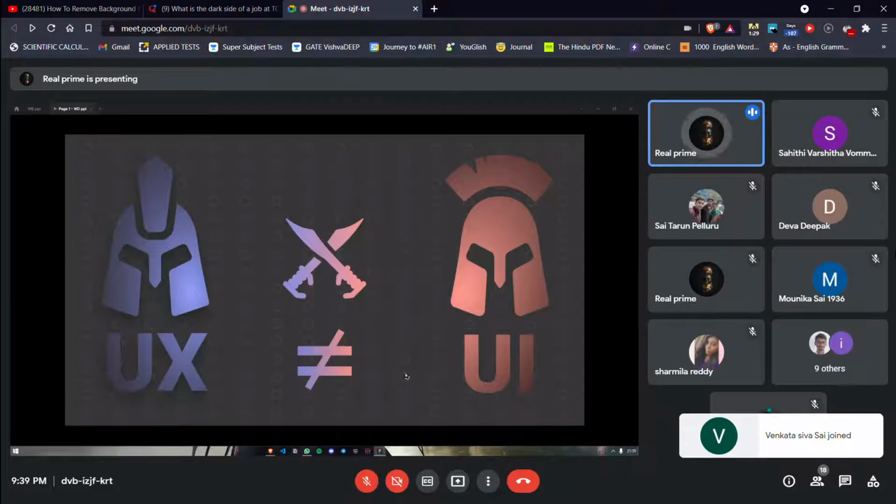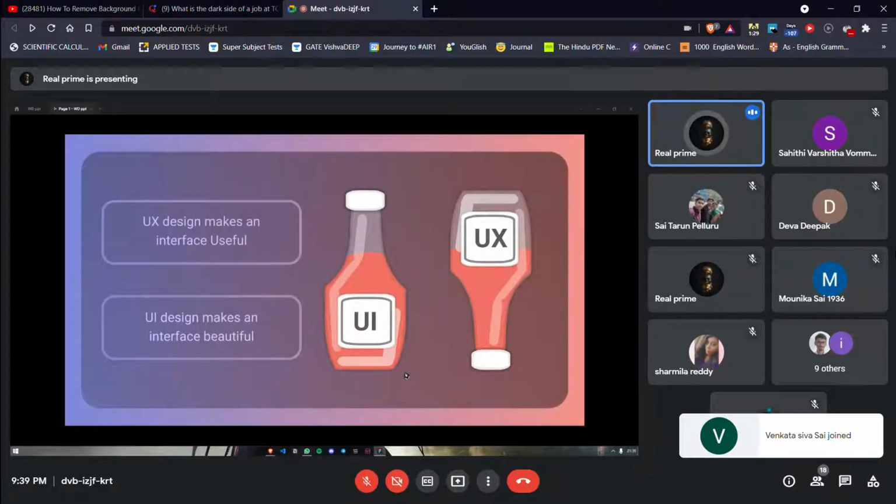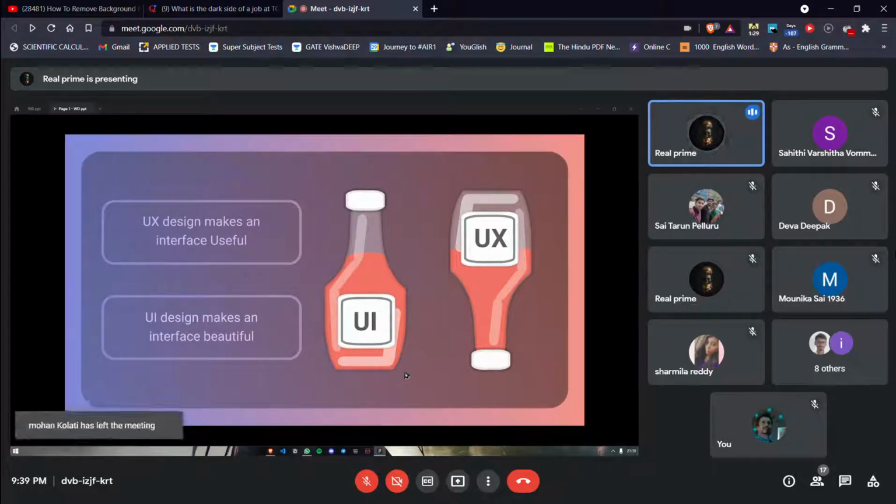So let's see a few examples. This is what UI is when the ketchup is upright. When a ketchup bottle is kept on the table, it looks very good for representing it.